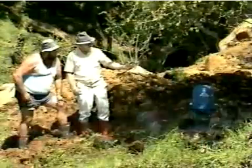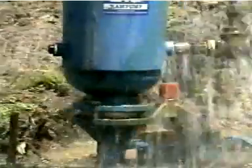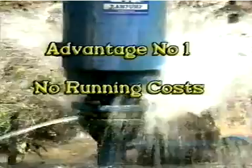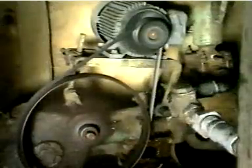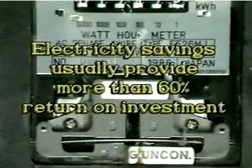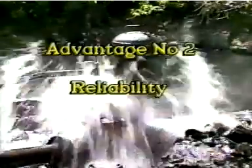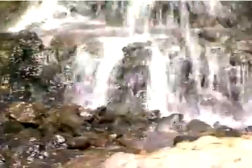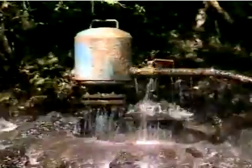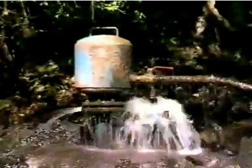A Williamson Ram pump isn't the only way of pumping water, but it does offer some unbeatable advantages. The most obvious one is running costs — there aren't any. The average Williamson pump will pay for itself in well under 18 months when compared to electrical pumping. That's equivalent to a return on investment of better than 60% per annum. The savings continue indefinitely and they're inflation-proof as electricity costs keep rising. Advantage number two is reliability — something that's essential in a farm water supply. A properly installed Williamson Ram pump is virtually maintenance-free. This is one of the originals, installed more than five years ago, and it's been totally reliable, just like hundreds of others installed over the same period.